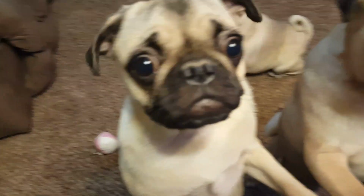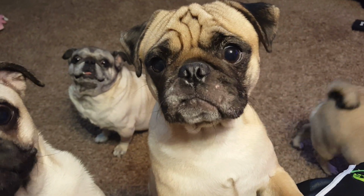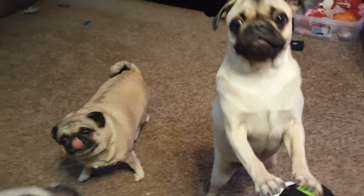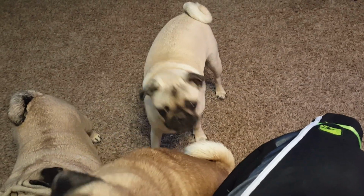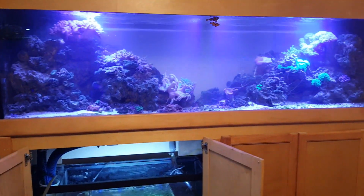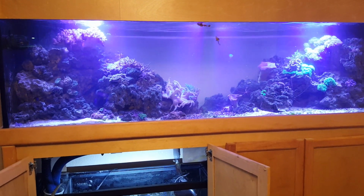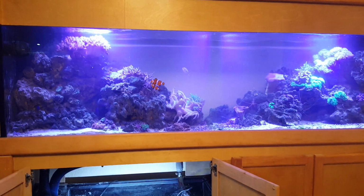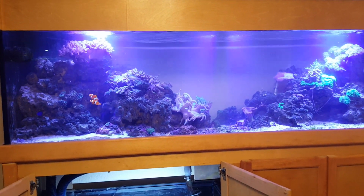These are my pugs. It's Bella, Bentley, Buddy, he's the grandpa, and Bella. Yes, I have 4 pugs. I'm freaking crazy. And the only way I was able to get them all over here is I offered them crackers. That's their snack. I give them 1 cracker and I divide it up between 4 of them because they're all fat. So, okay. But on to the video, and I just wanted to let them introduce the video. I thought that'd be kind of cool, let you guys see my pugs. I love them way more than my fish tanks, but I love the fish tanks too.